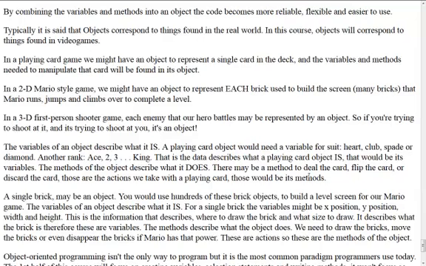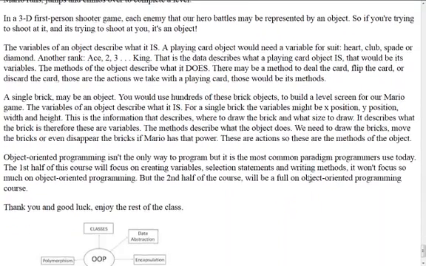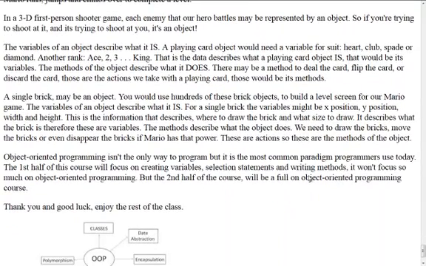In a 2D Mario-style game, we might have an object to represent each brick used to build the screen. Many bricks that Mario runs, jumps, and climbs over to complete a level. In a 3D first-person shooter game, each enemy that our hero battles may be represented by an object. So if you're trying to shoot it, and it's trying to shoot you, it's an object.